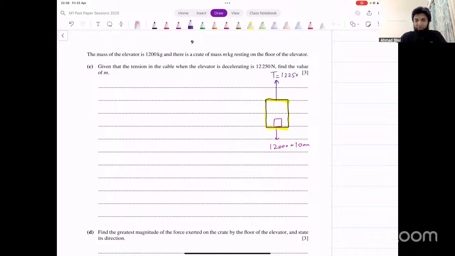So elevator problems have a certain way of dealing with them. If you have not covered that, what you can do is search for elevator problems or elevator questions on my channel, and you would find that. There's a separate video on that. It's around 15-20 minutes, I think. Yes, in the mechanics playlist, that's the last video on that, in which I've explained that whole concept. 36 minutes, okay, yeah. So you can use that to understand this whole concept.